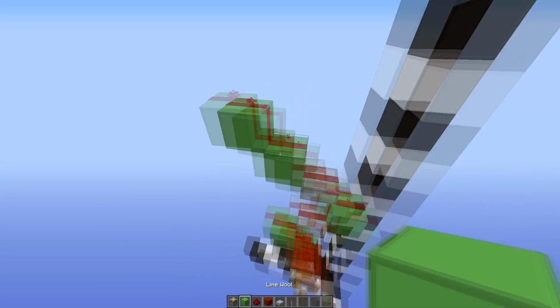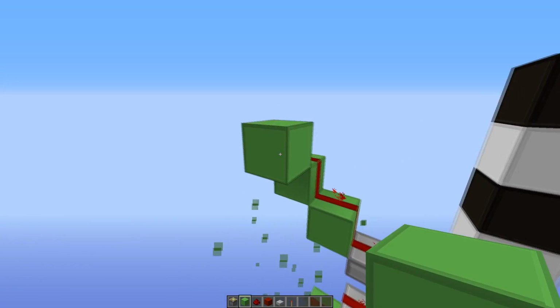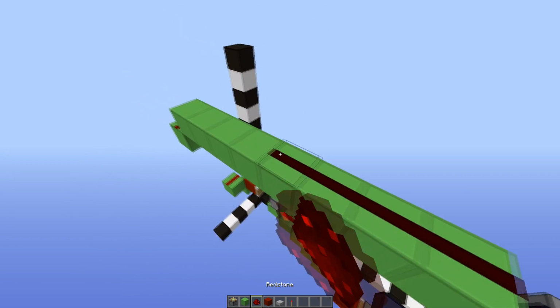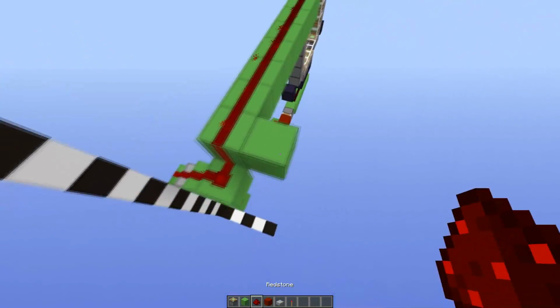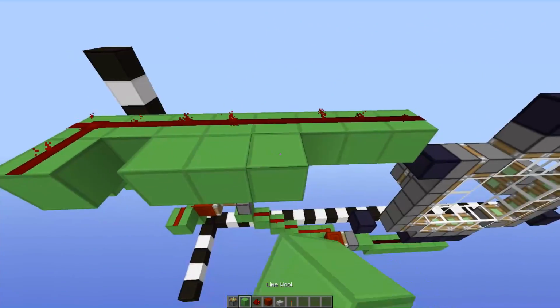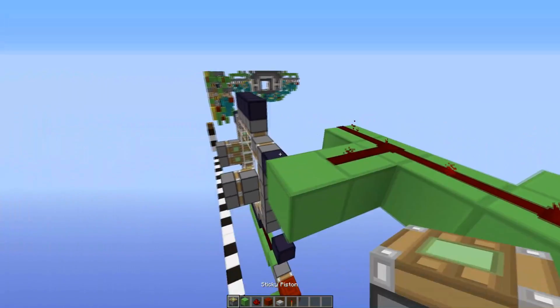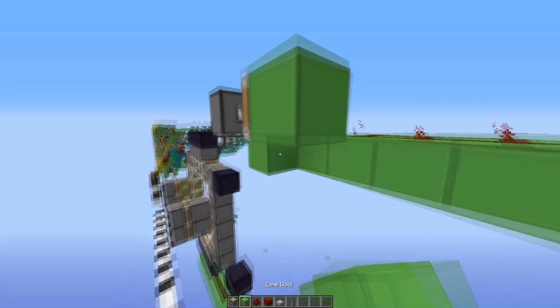Otherwise it's not going to work. Now when you hit this point, you're going to place a block there, go 1, 2, 3, 4, 5, 6, 7, fill with redstone dust, then place a block here, 3 blocks here, and then on the very end we're going to have redstone dust there, facing into a sticky piston with a block in front.